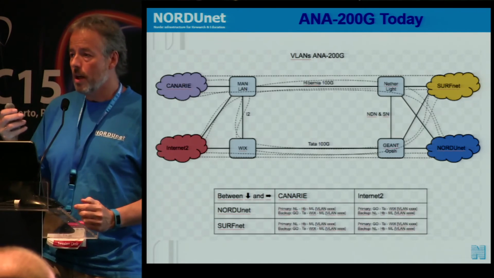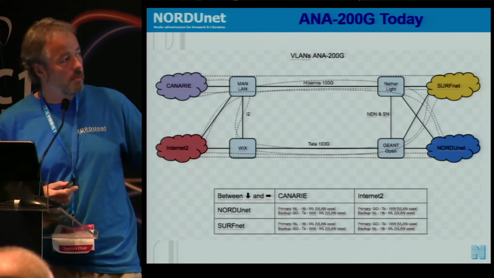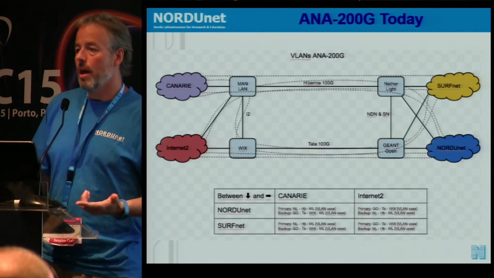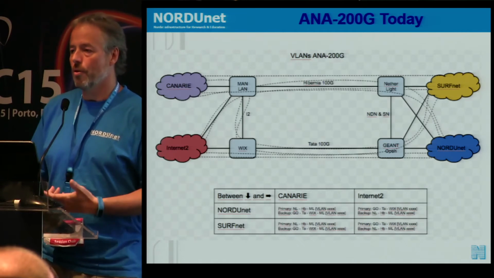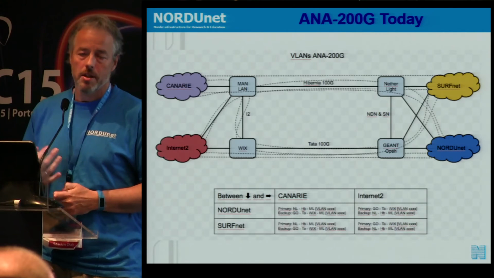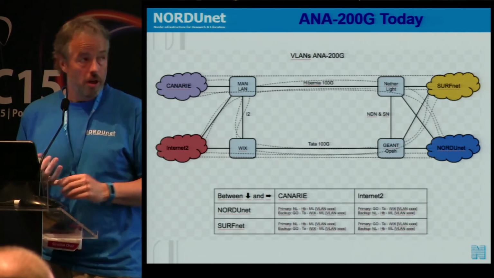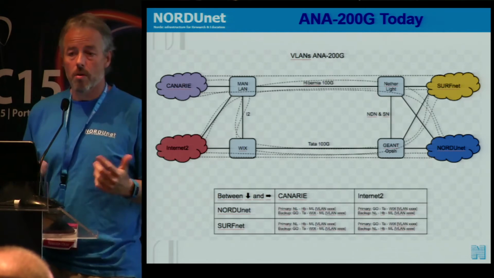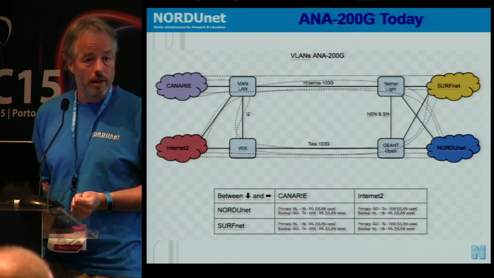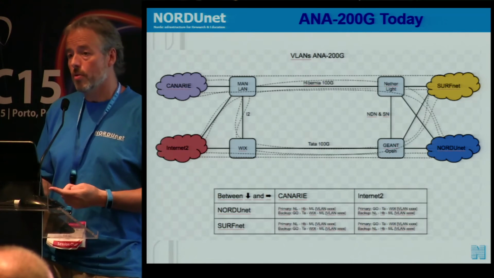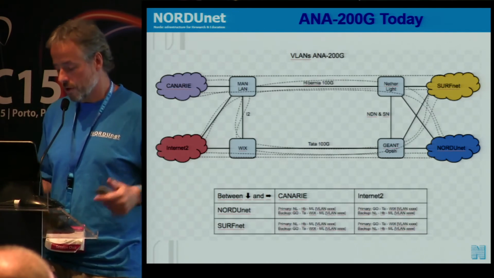So ESNet is running 340 gig to Europe, between North America and Europe, and this system now is 200 gig. So that is, together, if you add it up and subtract the AUPs, you have 540 gig available for research and education. And recently, Jean procured 100 gig as well. And we are now working with Jean, Norgenet, Surfnet, Canary, and Internet 2 are working with Jean to make this into one big system. And then we call that ANA 300 gig. And the ambition that the steering group of ANA has put forward is 400 gig in the near future.